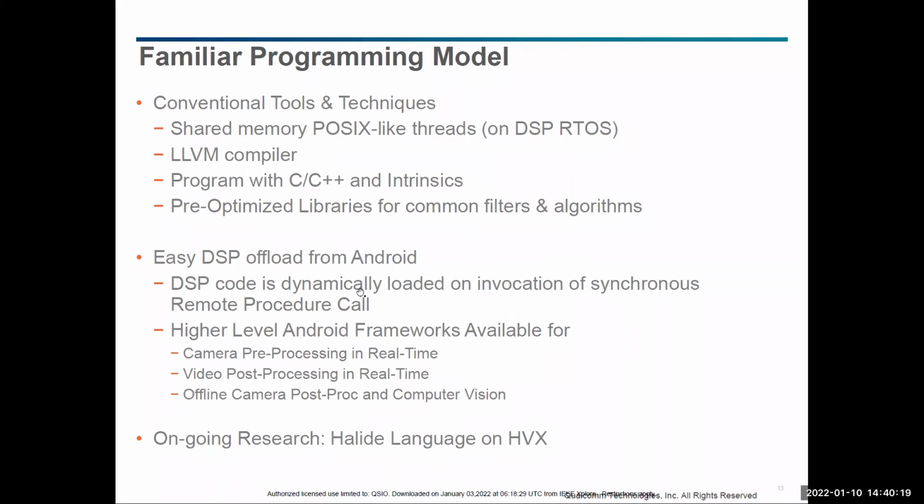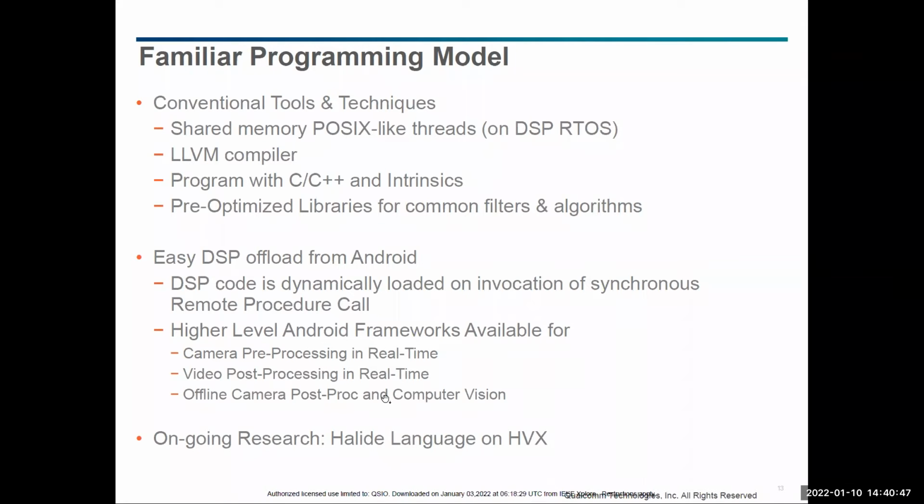I think this will also get covered in the subsequent session on the Hexagon SDK. So you should get more details on FastRPC and how the DSP offloading works from Android. In case you don't understand it right now, please come back for the next session that we have planned for the Hexagon SDK, where all these concepts will be discussed in much more detail, and you will be able to understand them really well.